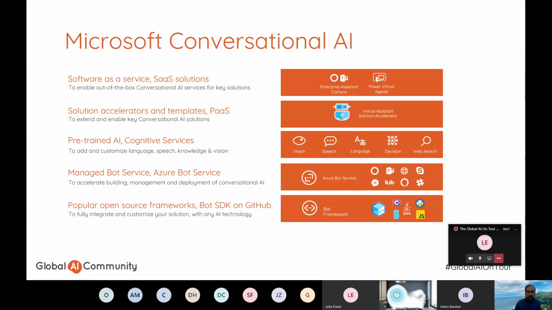So this is the overall conversational AI spectrum of Microsoft, and using some of those, or all of those, or one of those, there have been really big names who have built their fantastic bots. If anyone wants to know about that, at the end, I can share the names with you as well, who have started building and who have already built their bots using those technologies.